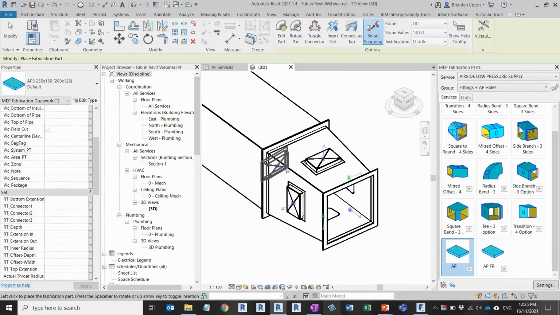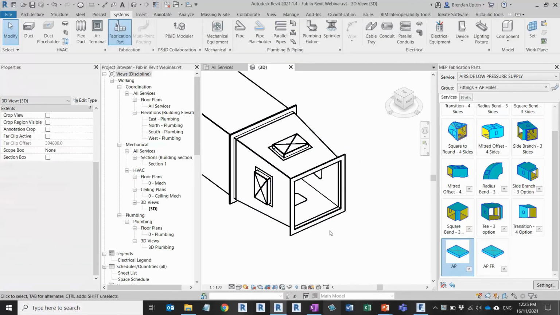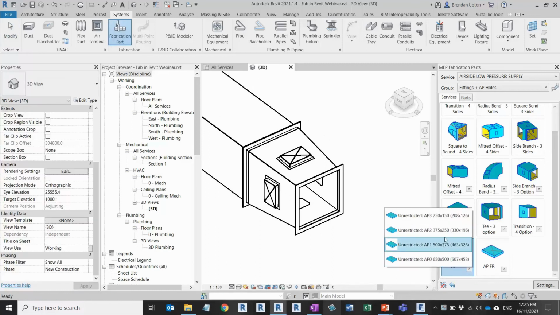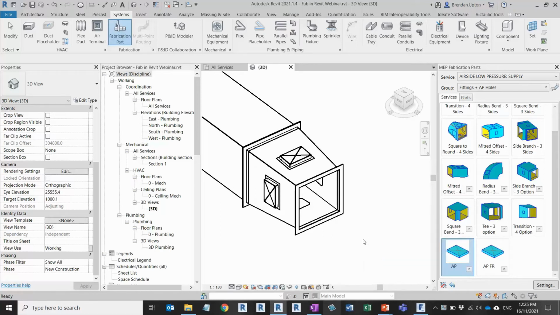You can see that's even on the sloped side of that transition fitting, which was not possible previously. Okay, so some good functionality there that we've started to add in, and these are created to standard industry sizes, but that's something we can even help you with further customizing as well. Okay.